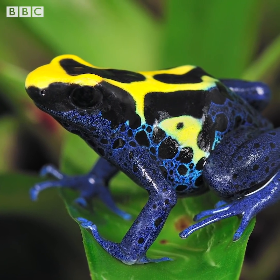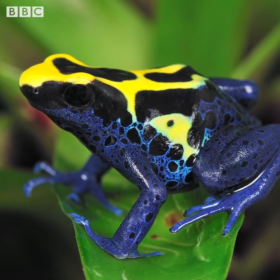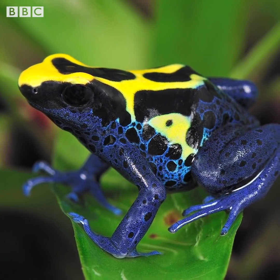Beautiful. And this is a poisonous example. So this frog has toxins within its skin. And this is a defense mechanism. It's a lot more passive. It's a passive way of passing on toxins to something that might want to eat you. So if something comes to peck at you, grab you, or you rub against something that might be a threat, then you're passively telling them off or giving them a warning, or potentially causing fatal injury depending on the amount of toxins given. So it's how the toxin is distributed that's the difference between venom and poison.